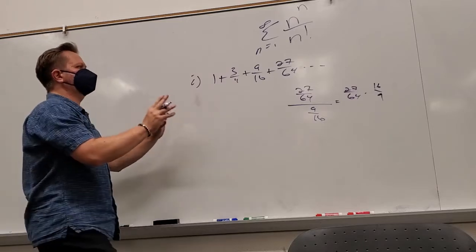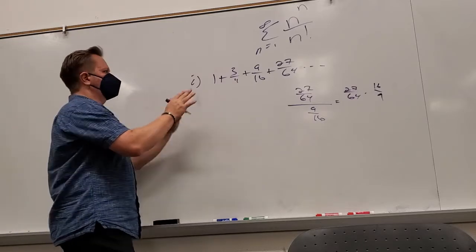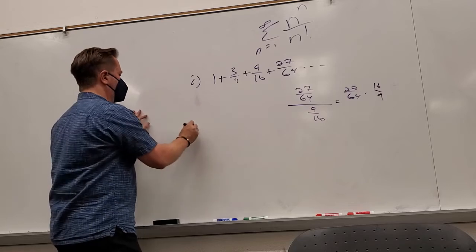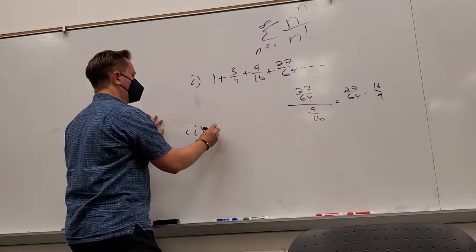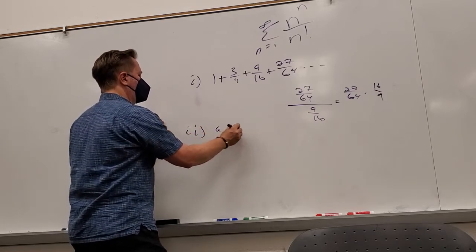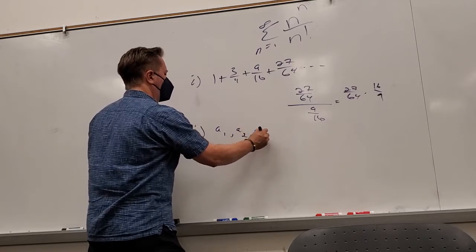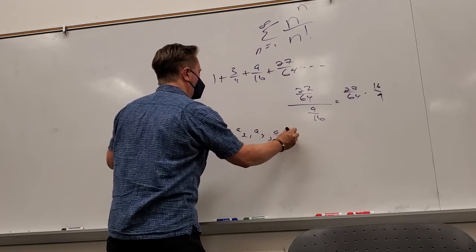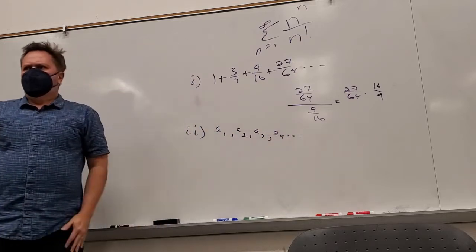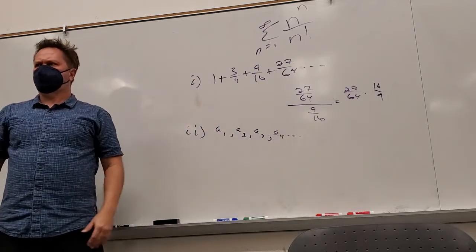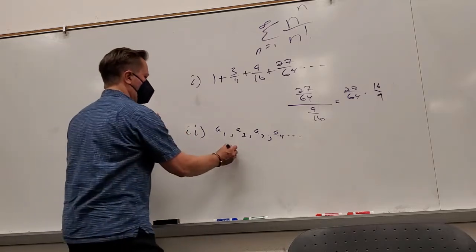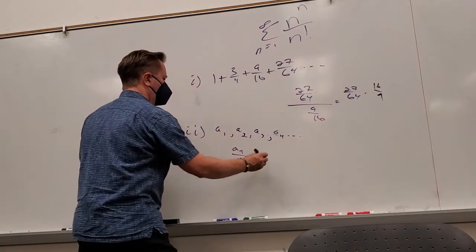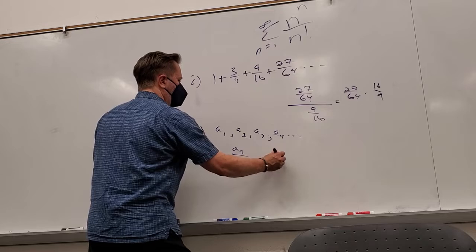So how would I check to see if something's geometric if I'm not immediately seeing it is? If I have some weird function that's a1, a2, a3, and I can't tell it's geometric, how would I check to see if it's geometric? What would I check? Divide one of the terms by the other. Yeah, give me an example ratio you would make. Like A4 divided by A3. A4 divided by A3.